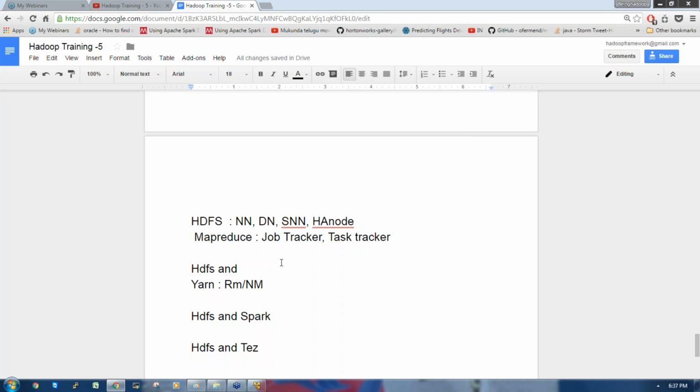Yes, we can start HDFS, then start MapReduce, then start YARN. So in a cluster, the job tracker, task tracker, resource manager, node manager and application master should all be up and running. There is no issue. It's up to you which job you are going to run. Some jobs run with MapReduce, some jobs run with YARN.